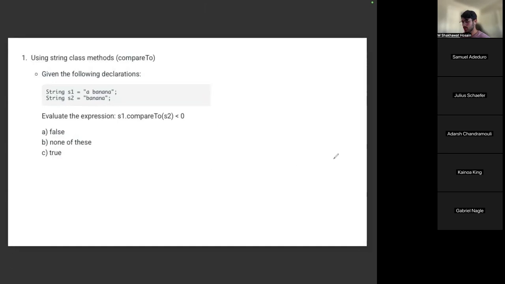So compareTo is a tricky one. What compareTo does is compare the ASCII value of the first string to the next one. It will first compare the ASCII value for A, and subtract the value of the first character of the second string, which is B. As far as I know, A's ASCII value is 97 minus 98.